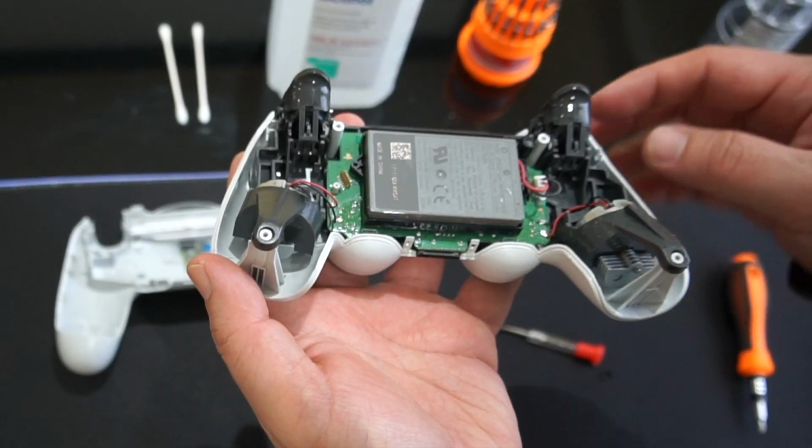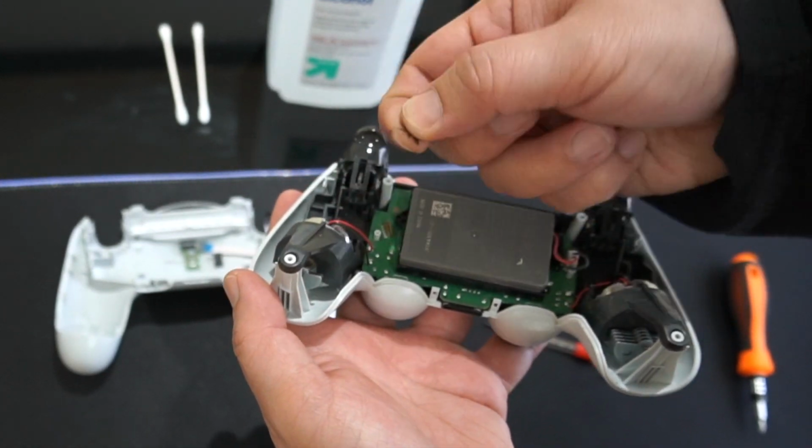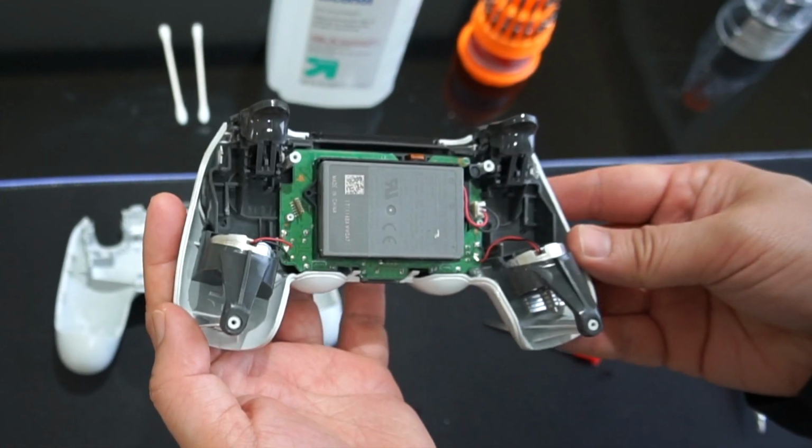So take a look at this. I have a lot of dust and dirt and grime in here. Look, I even have this little lint that's filled inside right here. So there's a bunch of crap in here.